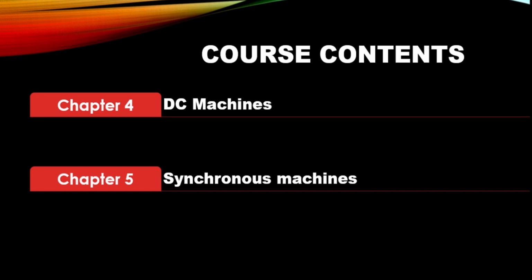The last one is synchronous machines. In these machines, both AC and DC electrical sources are utilized. So we have to synchronize those energies, and we can have synchronous motors as well as synchronous generators. Mostly we use synchronous generators for electric power generation. So we have two devices, like the earlier mentioned devices: synchronous motors and synchronous generators.